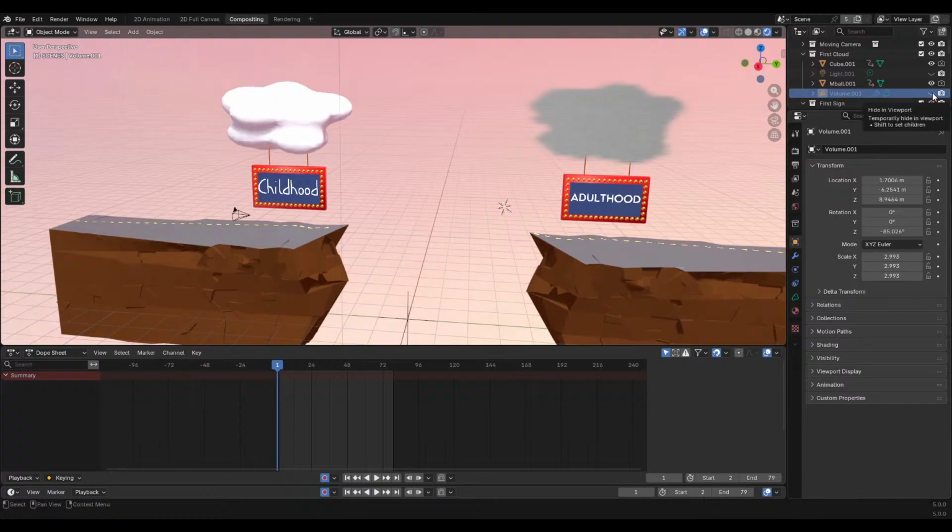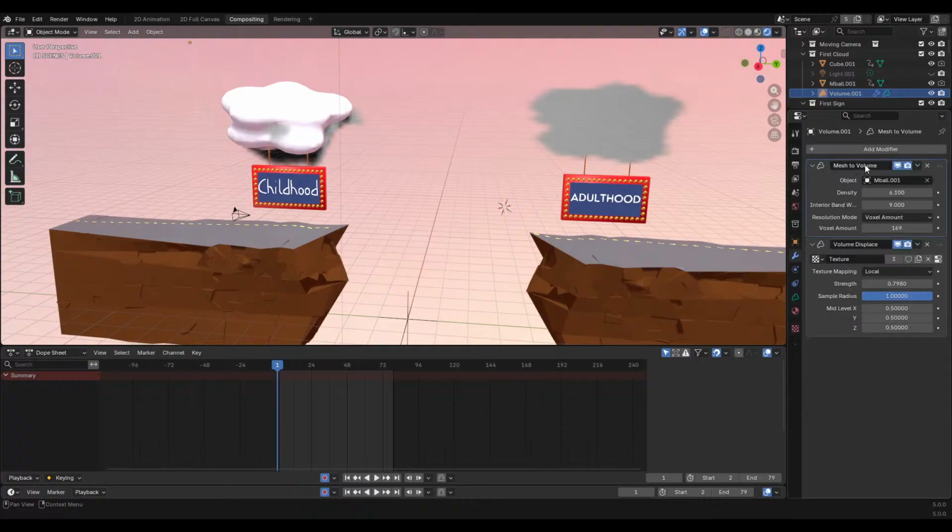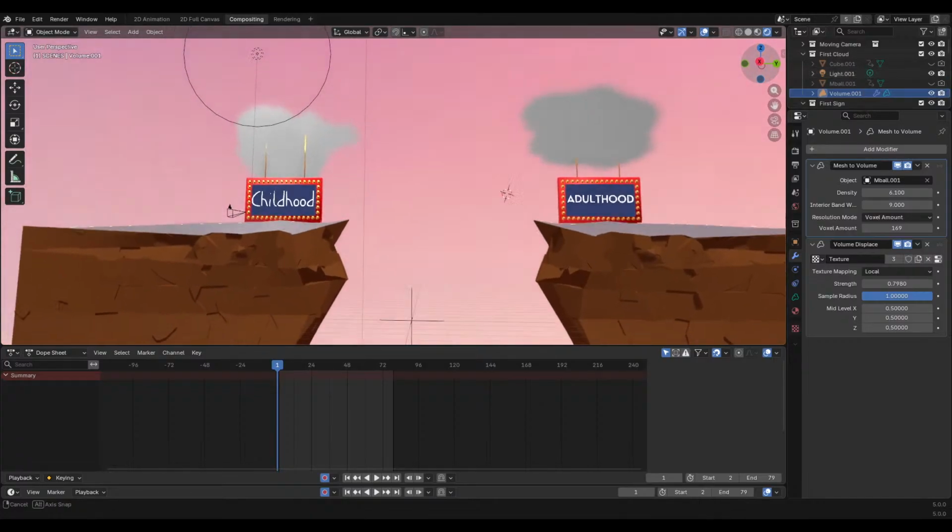And then I messed with the volume and added a mesh to volume modifier and a volume displace modifier. And it made a cloud. And then I added some light. And you can probably tell the difference there.